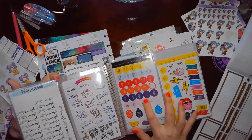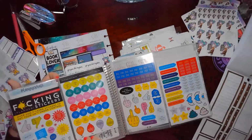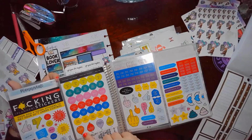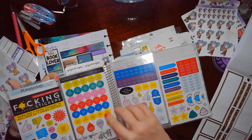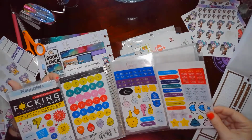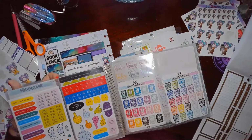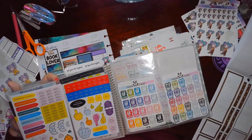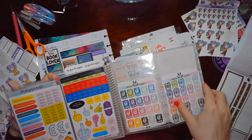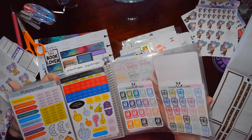My friend Tess sent me these. They're all cussy. They're all sweary. They're great. The ones for the birthday. Let me find one. Look at it, it says someone's damn birthday or something like that. I don't know where it is, but that's what it says. This one's like somebody's fucking birthday. Anyway, F-bombs. You've got the shit.